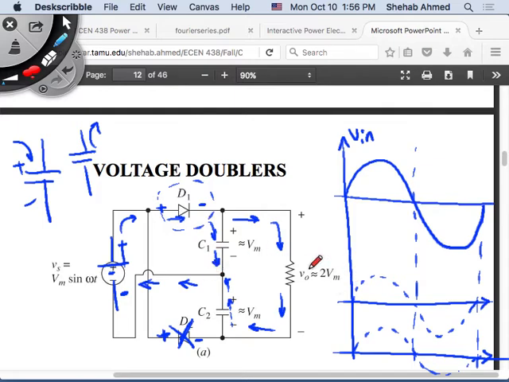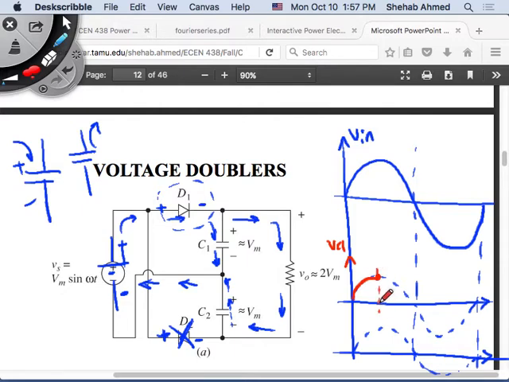It's like the capacitive output rectifier that we discussed before, but with a resistor in parallel. Consider there's no resistor in parallel: capacitor C1 will be charged to the peak value. At this point, the capacitor voltage becomes higher than the input voltage and diode D1 stops conducting. Since I have a resistive load, as soon as the voltage tries to go down, the capacitor can also discharge through the resistor, so there will be a value theta a little bit behind pi over 2.